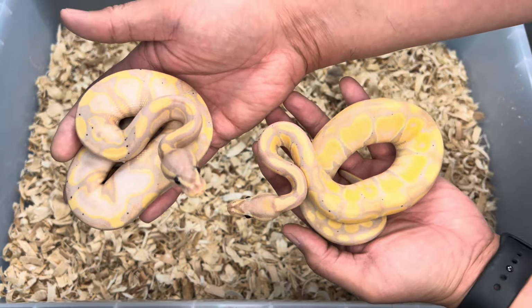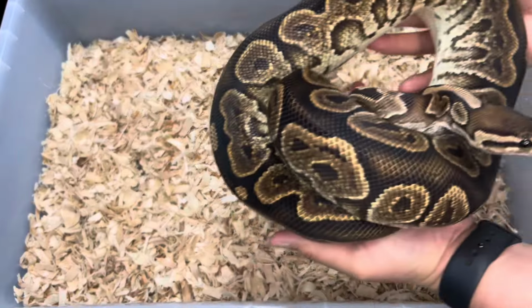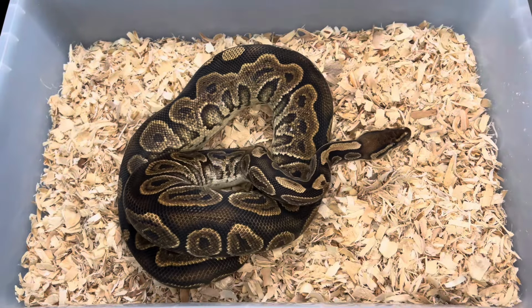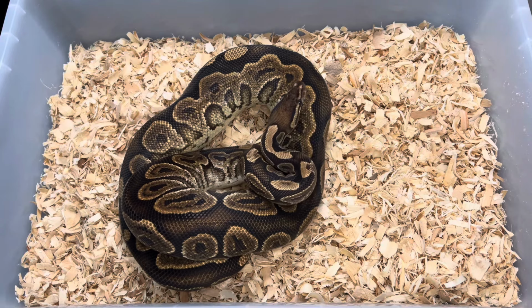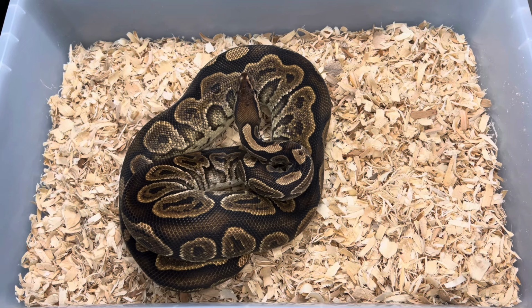Now let's take a look at some of the pairings I got going for this season. We'll start off with the matriarch here of the 403 Fauna collection. This is Momo. She's a black pastel calico. She's the mother to those two bananas we just saw. And this will be her fourth year in a row producing for me, hopefully.